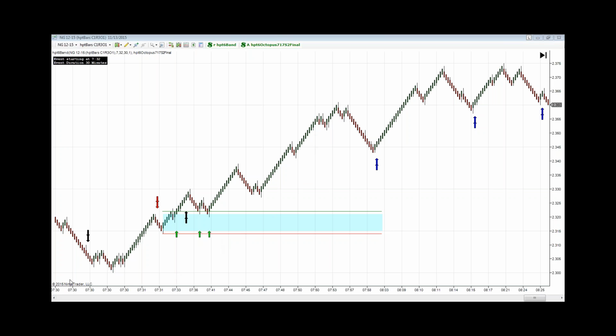So the nat gas inventory report came out at 7:30. We wait 2 minutes to 7:32. That puts us out to here. We're looking at taking the first trade. First trade was here, long, using the accelerator. And then following the 2-arrow rule, second trade long here. Notice we went on to make new highs again.